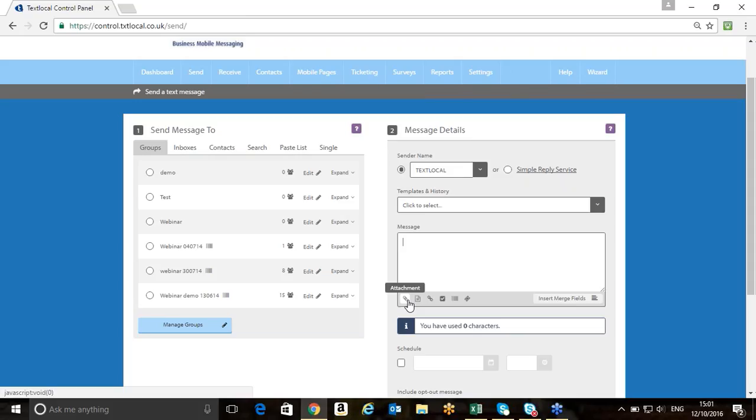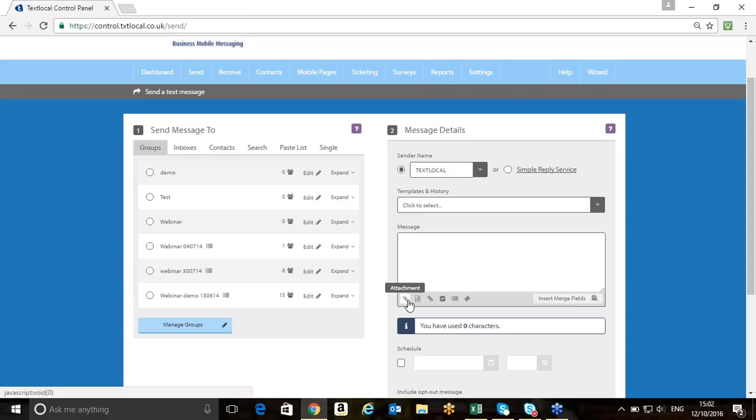In theory, it should be as simple as loading a database into the system, preparing a text, sending it out and waiting for a response. However, if the response rate is quite low or not what you would expect, there's nothing you can do to be proactive with that database because you don't know who was interested in the first text the first time round. So what you'd have to do is retext that whole database, which is clearly a waste of time, effort and money. By including a link or an attachment in the message, arguably people will only engage with that link if they're interested in the content.